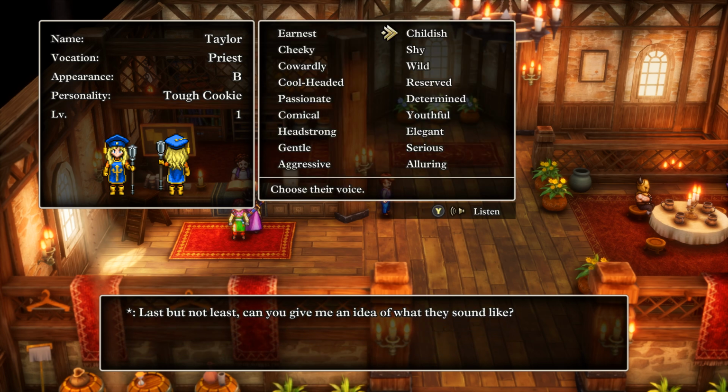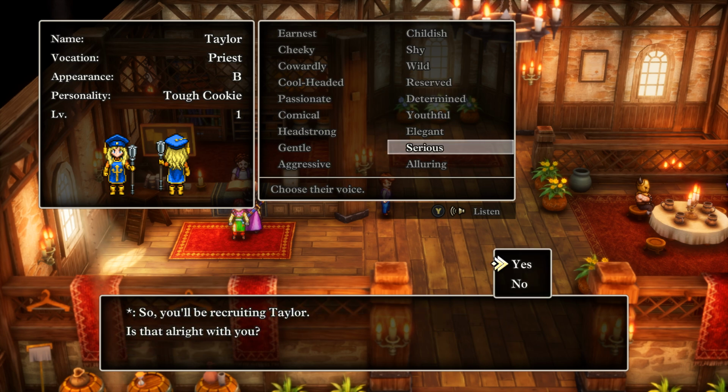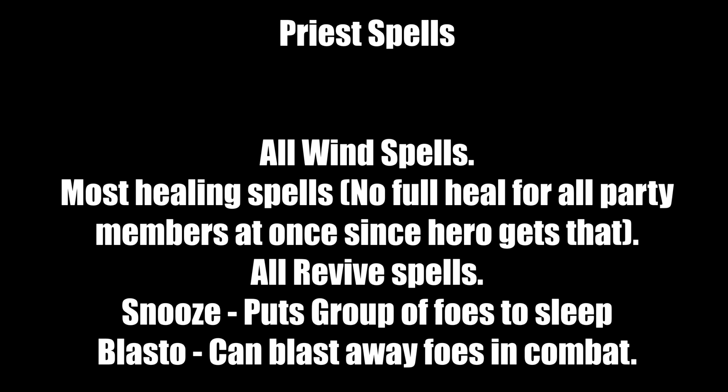So I'm going to go over the spells that I suggested for the priest class. There's some good ones, so here we go. Now, for the priest class, you will definitely get all the wind spells. That's very important. Another thing is they get most of the healing spells once again. Just like the Sage class, they don't get the all heal party members one. That's the hero that gets that. They also get all revive spells, which is useful.